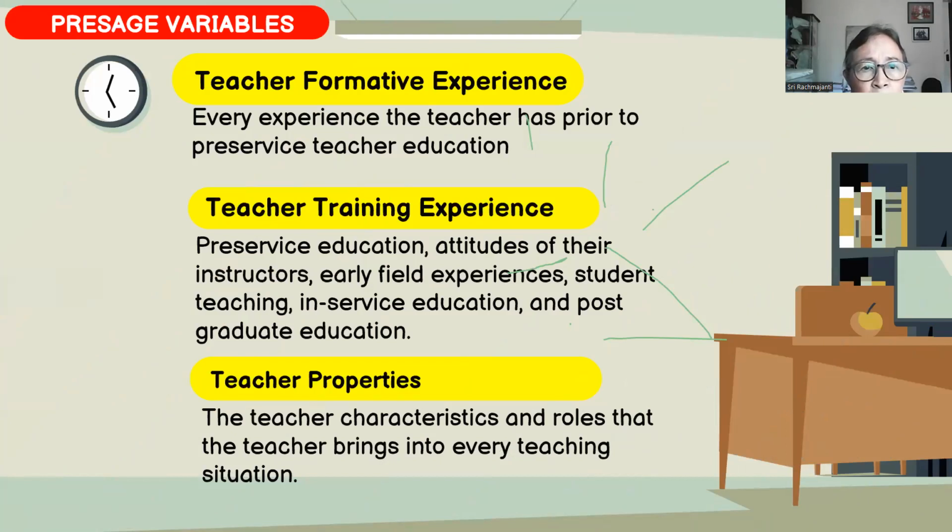Here, I think I mentioned already. So teacher formative is every experience a teacher has prior to pre-service teacher education. And then this is the training we already mentioned. And here, teacher properties, dealing with the teacher's characteristics and roles. So here we try to talk about variables for nowadays and future, not about the past. Next, please, Pak.